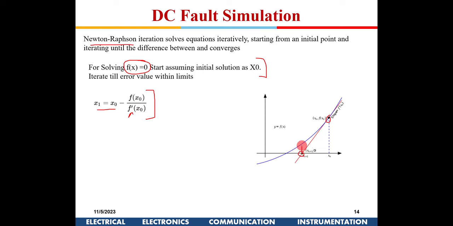Now from the second value, I draw another tangent from here, and I'll get this value, okay. Then from here I draw one more tangent. So I keep changing the value of x, and graphically I keep doing this until I reach this value, right? When do I stop this? After 100 iterations it will come close, okay.